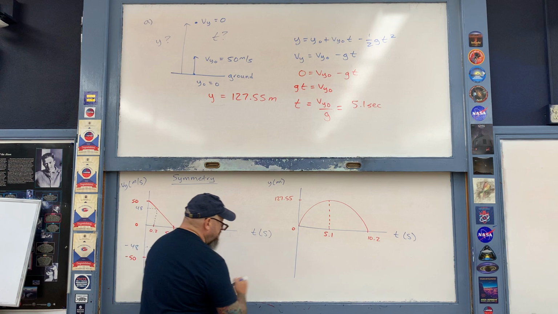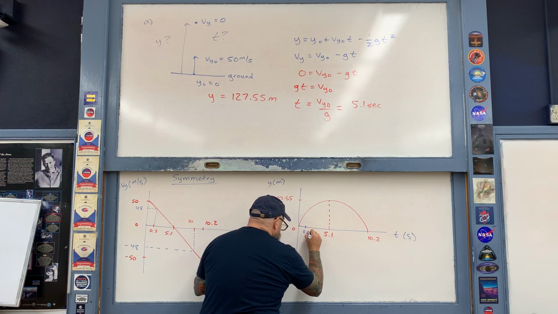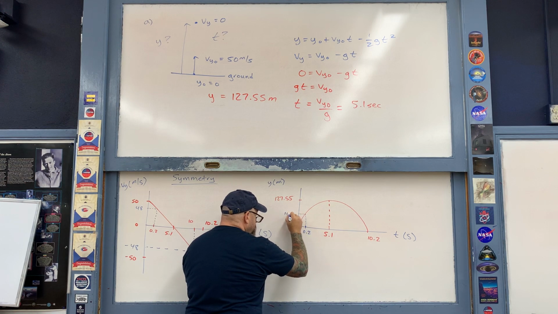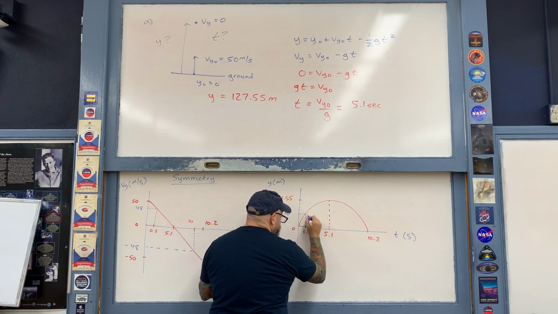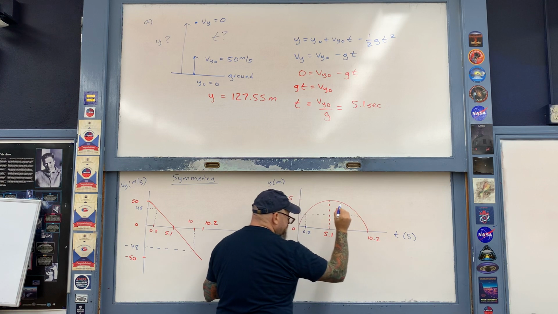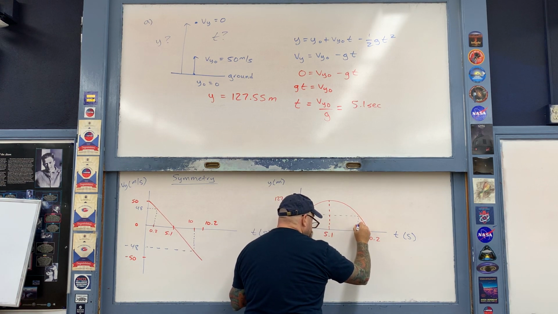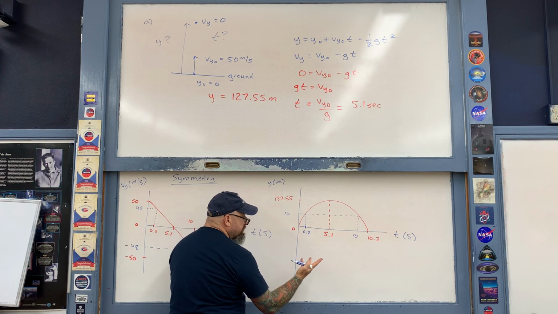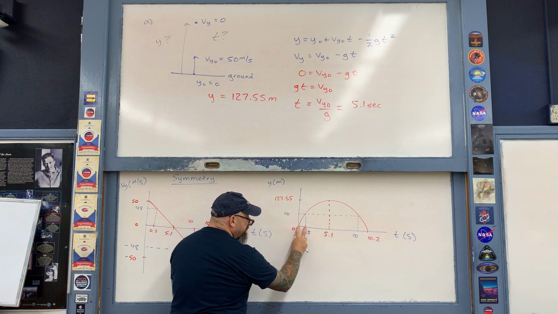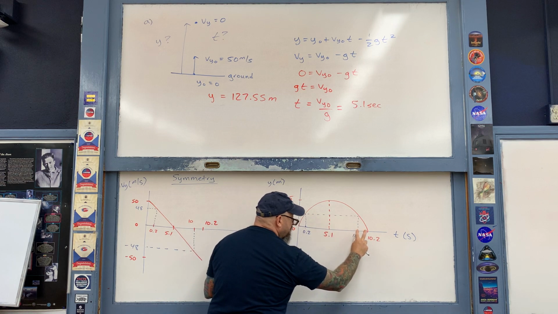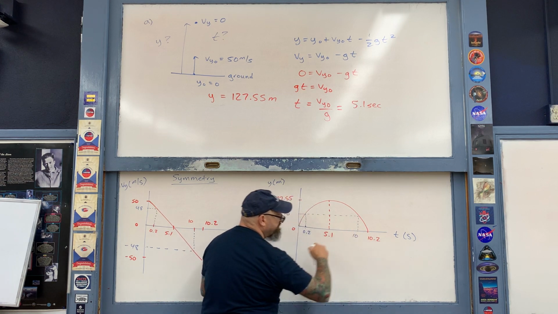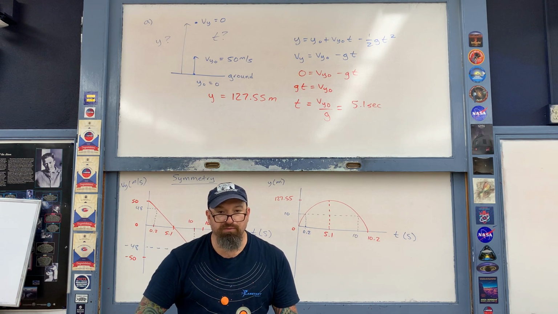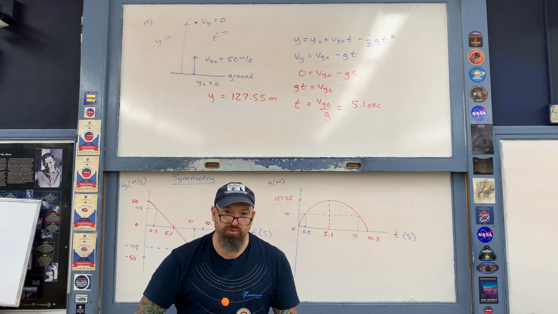And then for part C, right here is 0.2 seconds, like so, where at this instant, the height was 10 meters. And then on the other side of the vertex over here, this is also the height of 10 meters. This was the other time, like so, of 10 seconds. Notice, by the way, some other symmetry that occurs here. This time interval of 0.2 seconds here is the same as this time interval here of 0.2 seconds as well. Okay, let me go ahead and pause here for this portion of the lecture.